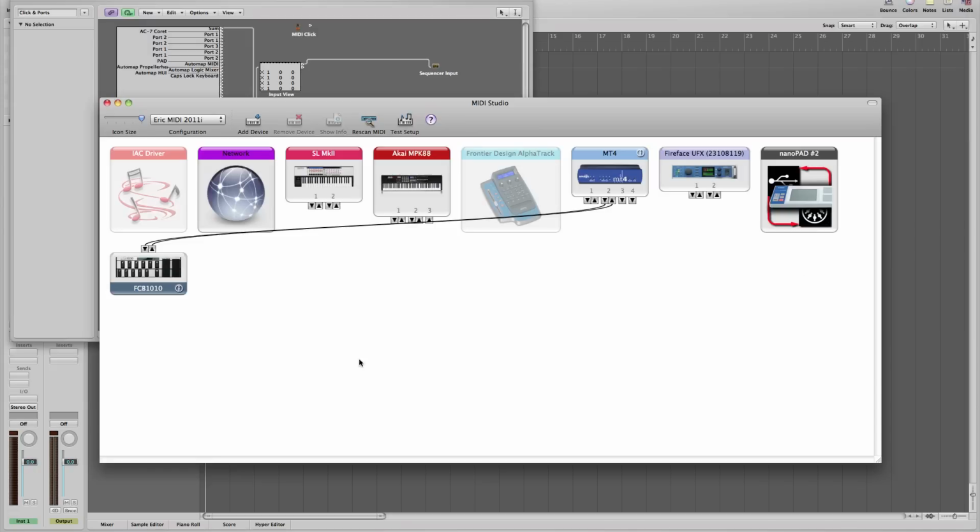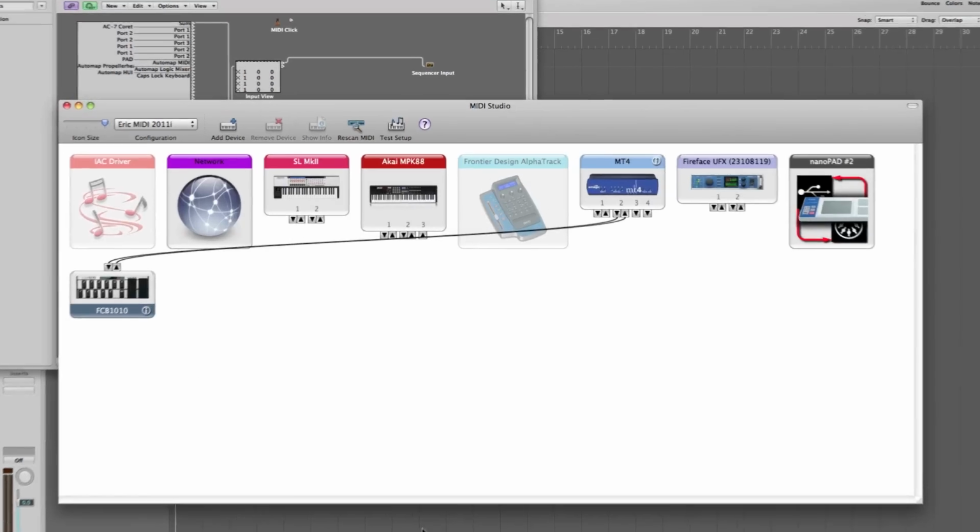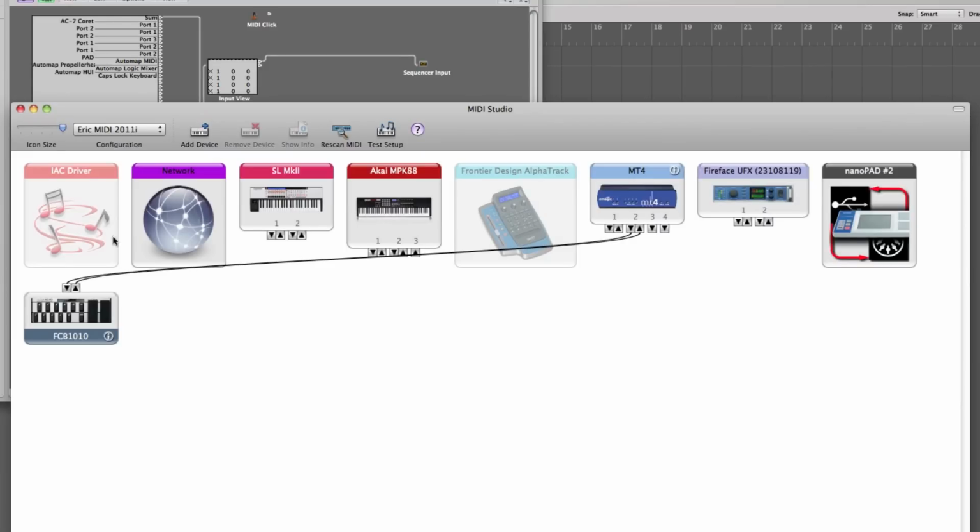In Audio MIDI Setup you can see all my devices. These are all my devices that are connected or have been connected at one time, and the thing is that the order of these devices is reflected in the physical input in Logic. So as you can see, all of these devices are actually represented by ports in Logic. First I have the sum, that's everything, and then I have the IAC driver, but you can see that it's greyed out, so it's not enabled, so it's not here.